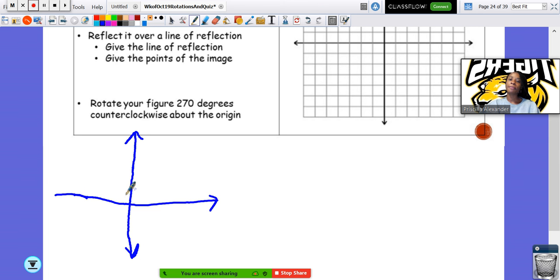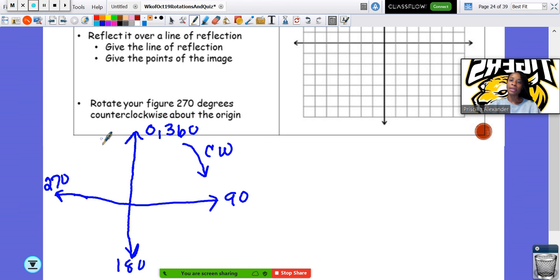Okay. So right here, you always get 360 and 0. Here is 90, and we're going clockwise first. And that means to turn to the right. This is 180, and this is 270. Okay, so the mapping is X, Y, and I want to give credit to Miss Lambert because I didn't come up with this. She actually came up with it, but I'm showing you guys because I think it is very, very helpful. So Miss Lambert actually came up with how to memorize it anyway.